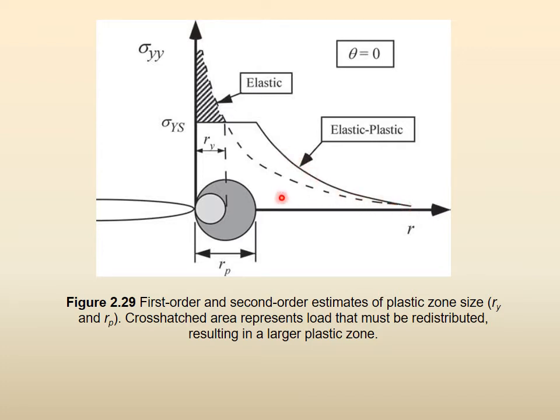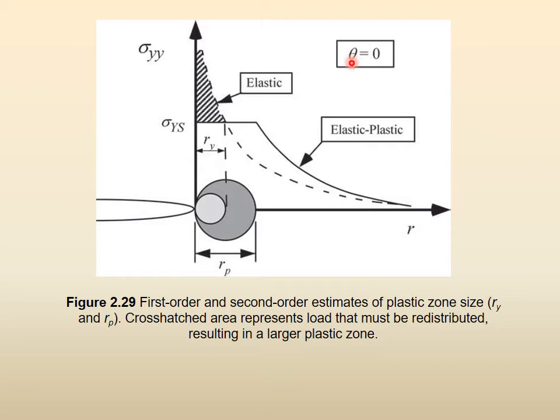So now if you see, this line is the elastic approach. If the elastic theory, the original theory was there, then there will be a very high stress at the crack tip, and as R increases, it will keep on dropping, isn't it? So that was the initial one with a sharp crack with almost a pure brittle material. But with the first Irwin correction, it becomes elastic plastic. So this curve, this one, and then this one is the first correction. And with the second Irwin correction, the curve is this and this one.